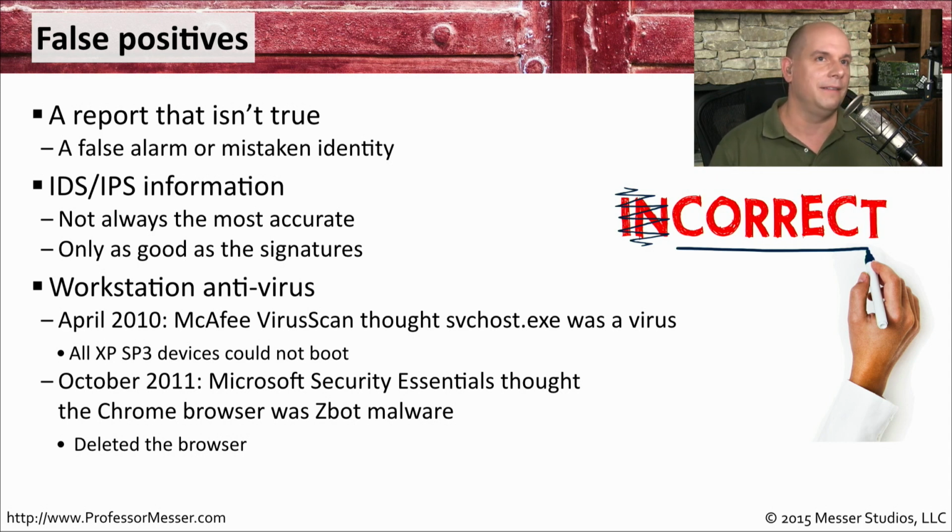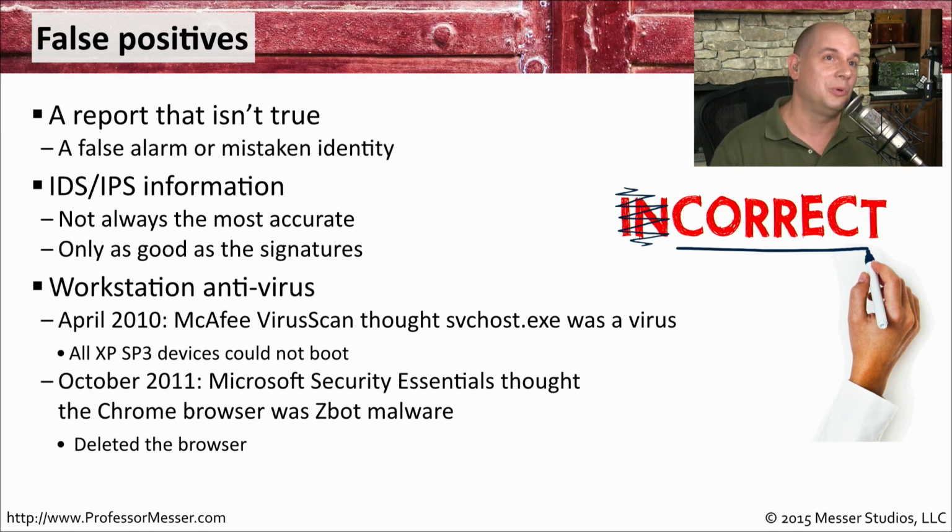This was with McAfee antivirus, the virus scan product, which is the workstation virus scan product from McAfee. In April of 2010, it thought a very important executable in Windows, service host, svchost.exe, was a virus. So what it did was delete it. It moved it off of the system to protect your system, except it really wasn't a virus. That was a false positive. So if you rebooted your Windows XP system after this had found the virus, it couldn't boot because that was a very important executable to have. If you were able to get to the system fast enough, you could replace it before it rebooted and you'd be okay. There was a mad dash once everyone figured this piece out.